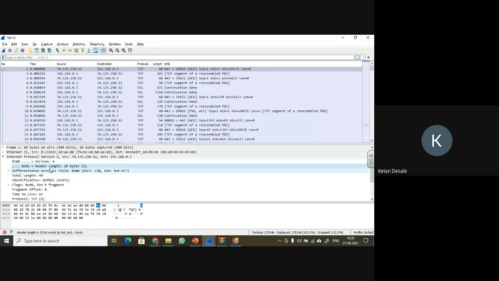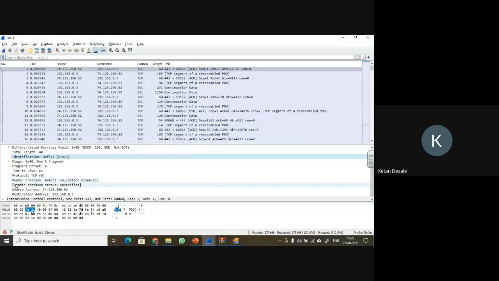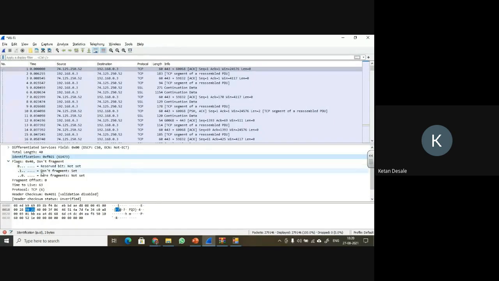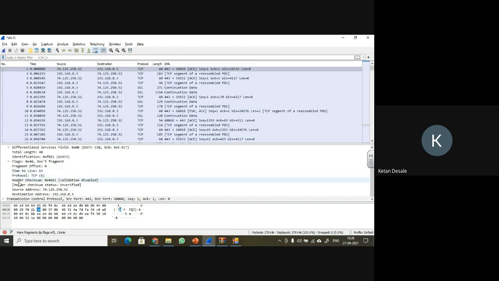Next is the identification field, then the total length. The flags can be set as 1 or 0: 1 means don't fragment, so fragmentation won't be allowed, and 0 means more fragments are allowed. Along with that, we have the header checksum, TTL, protocol used, and finally source and destination.